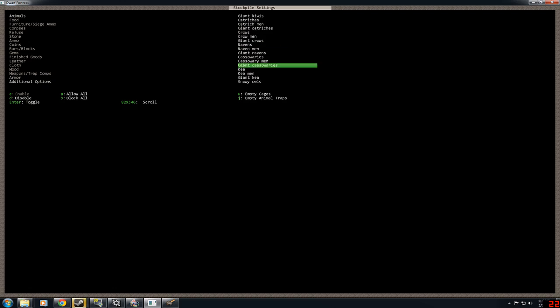Empty cages are fine. No empty cages are in this one. No empty animal traps either. We only want trapped animals. And let's just make sure that things like goblins are actually in here. There's mantises. Yes, good. This looks like all kinds of creatures, and that is what we want to see. Yes. Any captured animals can go in this room. Specifically, though, we're looking for things like the goblins and whatnot.